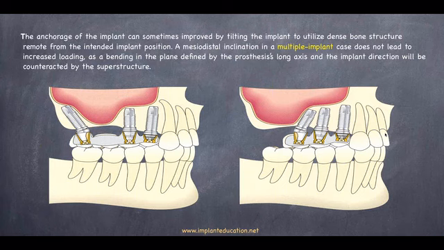Now, if you look at the picture on the left-hand side, for example, this implant is roughly 30 degrees tilted. However, by doing so, number one, the patient was able to avoid sinus lifting through lateral window in order to place an implant here. The patient might not be able medically to go for that procedure. Number two, these two teeth, number 30 and 31 in this scenario, will not extrude because they have opposing dentition now.